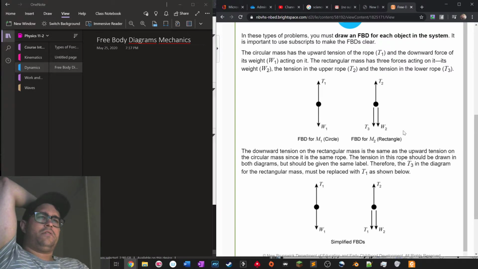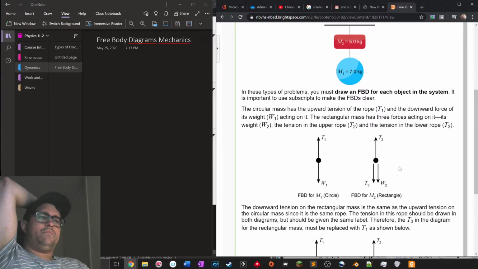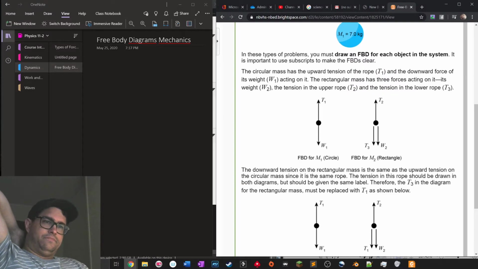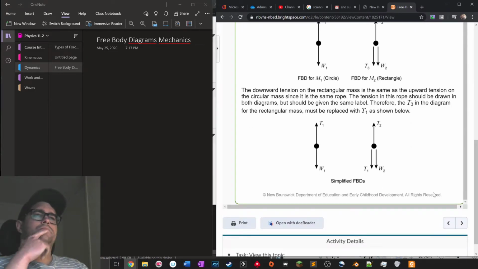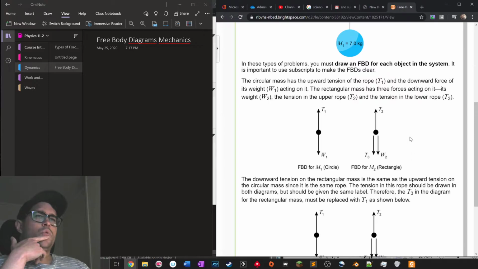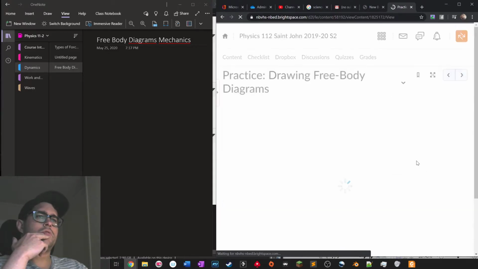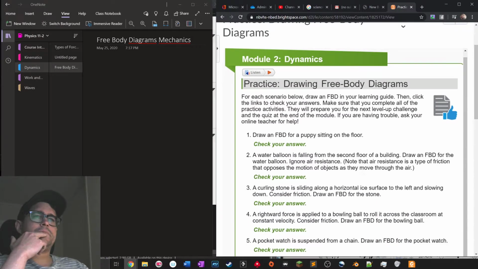I'm kind of surprised that T2 is the same length as W2 and T3. But when we draw the diagram, we don't really know by heart the numbers that are going to be represented. So this is a fine diagram to begin with. And then as we calculate the force, we could make a better diagram at the end, which we will not do. I don't think so. Practice.